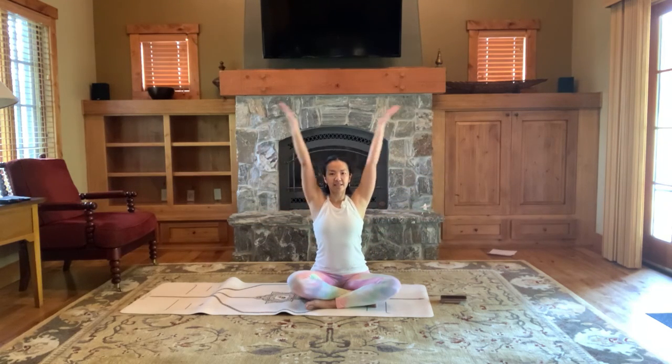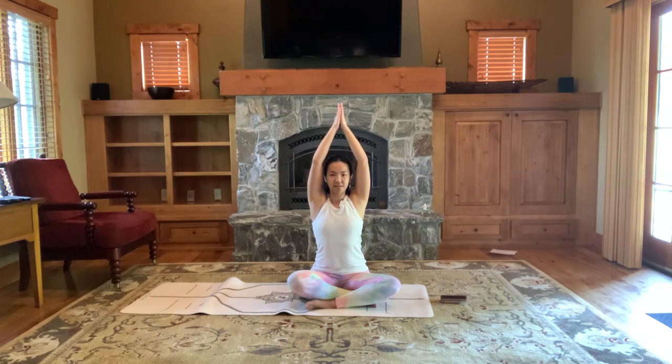And whenever you are ready, press up into seated position, legs crossed in front of you. Raise your arms overhead, palms together to make a prayer. Lower the prayer to the center of your heart.